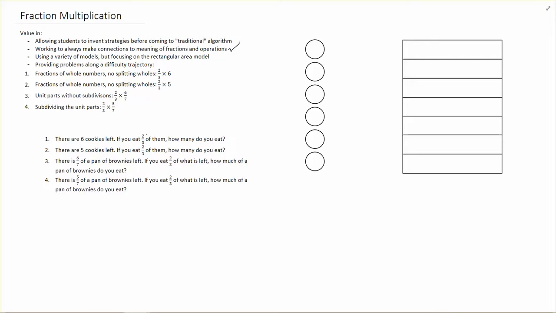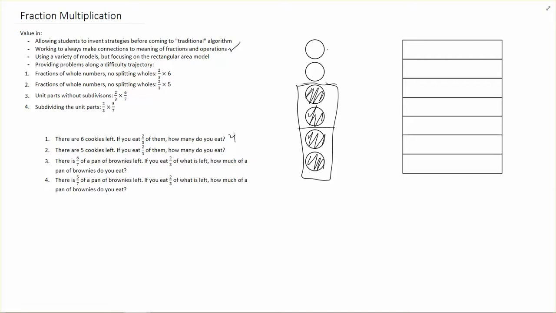Well, in order to know what that means, I have to understand what 2/3 means. 2, the numerator, tells me how many I have of 3, the denominator. My whole group has been cut into 3 equal parts. So if I look at my group of 6 cookies here, I want to cut it into 3 equal parts. And then I want 2 of those. So here's 1 of those thirds. And here's a second of those thirds. Looks like we have eaten 4 cookies. That's the easiest kind of fraction problem.